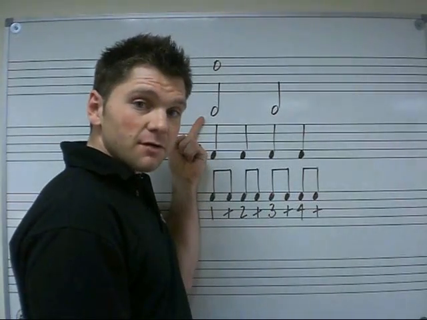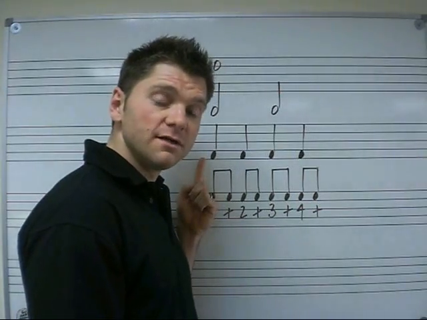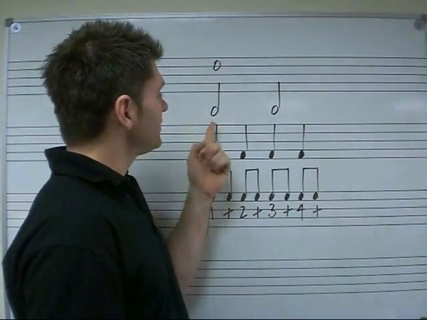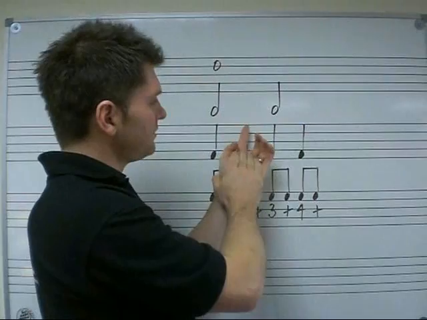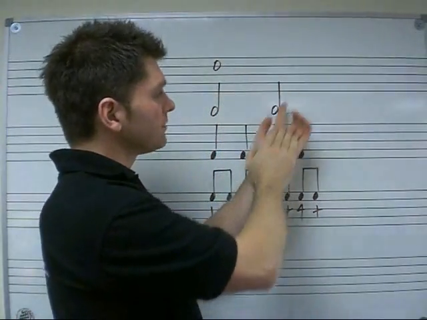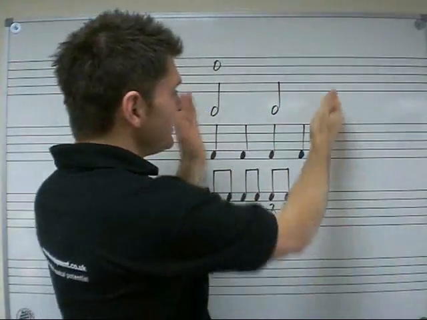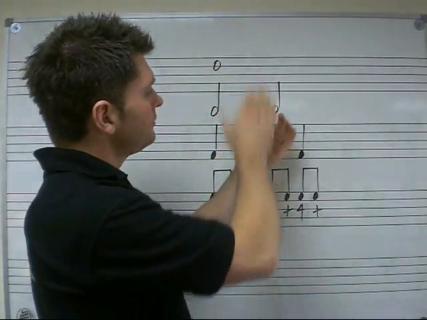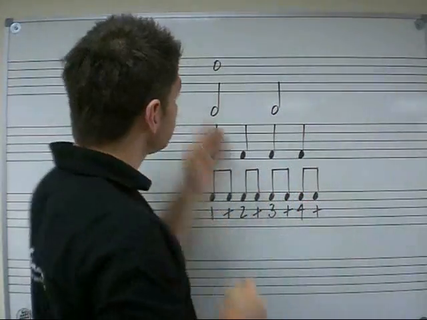Now this is a half note. Now you know that a half is worth twice what a quarter is worth, okay? A half is twice as much as a quarter. So this receives 2 beats. So this is going to go 1, 2, 3, 4. 1, 2, 3, 4. Notice that I don't count 1, 2, 1, 2, because in my bar of music, a bar is just a block of music. In this bar of music, you would count all the 4 beats in that. 1, 2, 3, 4.